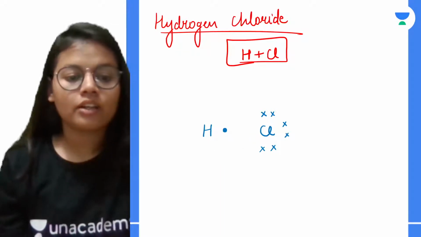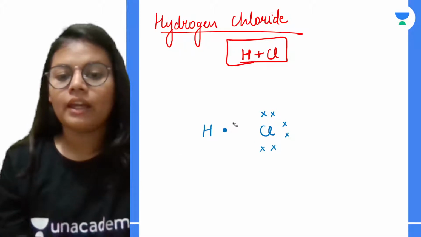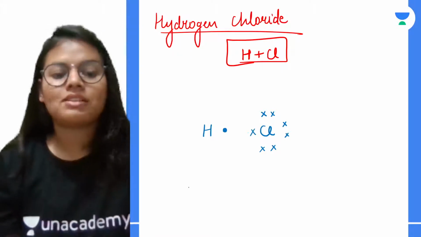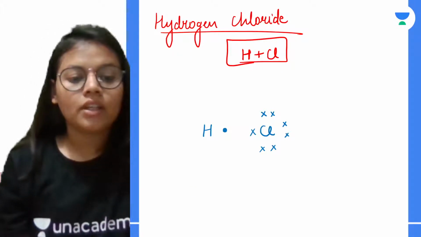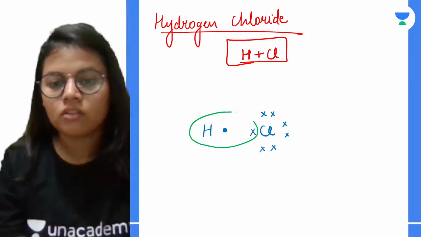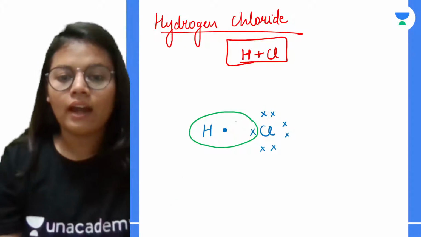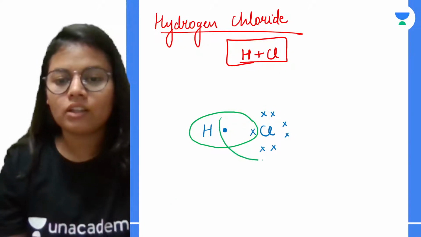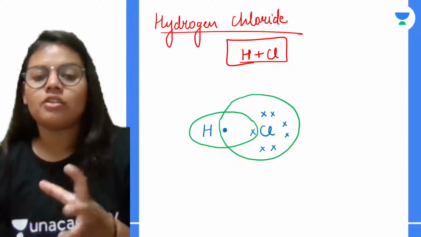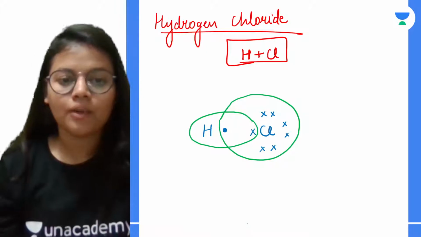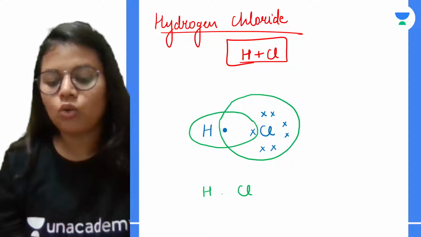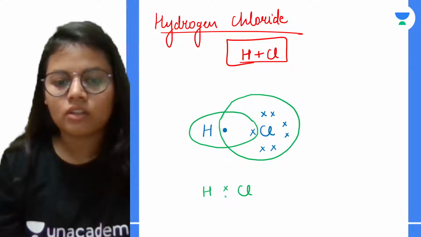तो हाइड्रोजन को भी 1 इलेक्ट्रॉन चाहिए और क्लोरीन को भी यहाँ पर 1 इलेक्ट्रॉन चाहिए to complete their outermost shell configuration. तो यहां पर क्या होगा, हाइड्रोजन will be taking 1 इलेक्ट्रॉन from क्लोरीन, ok, and this क्लोरीन will again take 1 इलेक्ट्रॉन from हाइड्रोजन. तो दोनों ने अपना एक एक इलेक्ट्रॉन एक दूसरे के साथ शेयर कर लिया. Ok, and this is the bond formed. So how it looks like, it looks somewhat like this.